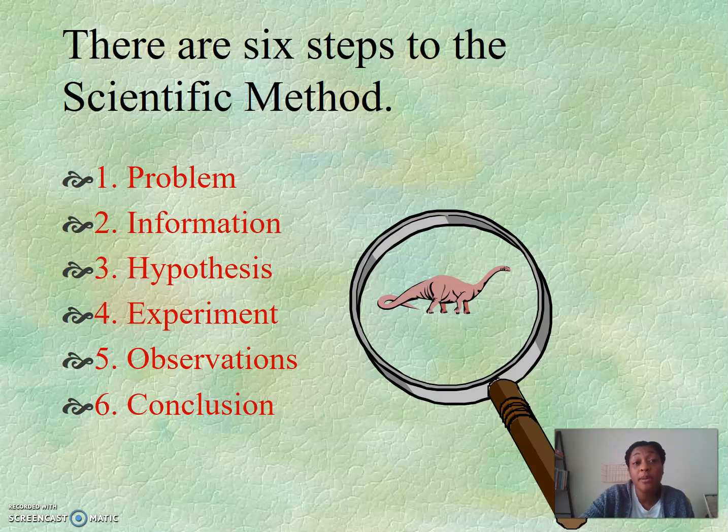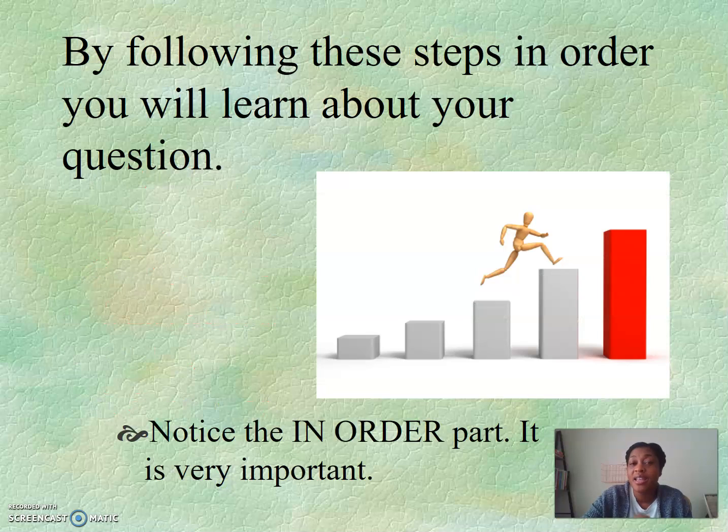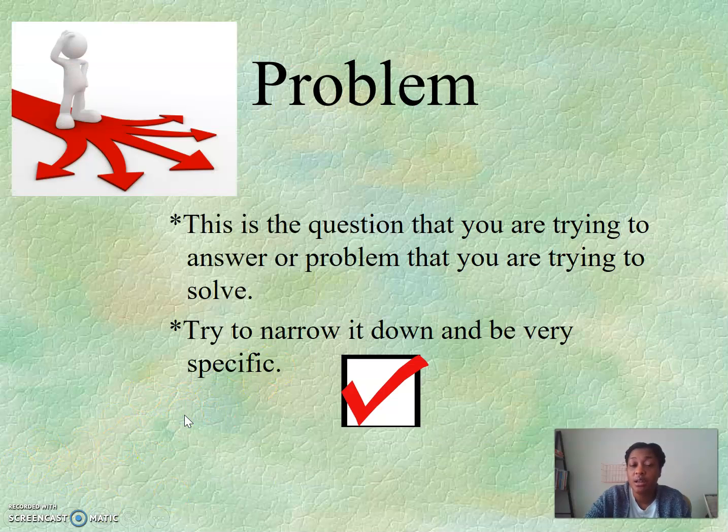During the school year, you may be asked to do a science fair experiment. You would need to use the scientific method to conduct this experiment. And then hopefully this gives you a head start to understanding what those steps are. It's very important that you do those 6 steps in order. It's very important that you follow the order of those steps in answering your question.